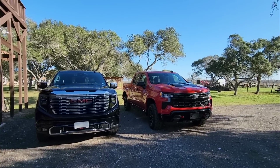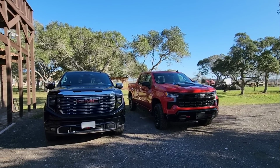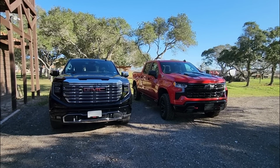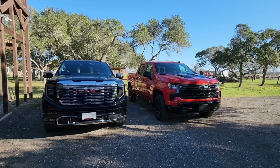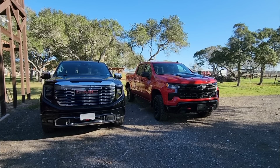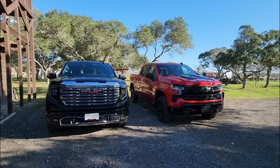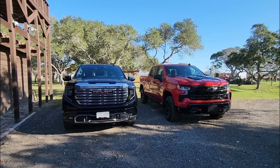What would you say over the last, let's just say 20, 30 years has been the single biggest improvement overall to pickup trucks in your opinion? A lot of people say that about trucks and cars. They say that the new ones aren't built as well as the old ones, but to me it's a different mindset. The cars and the trucks built today are built with the idea that the vehicle needs to sacrifice itself to save the occupants, and I can't disagree with that. I also can't disagree with the fact that they last a lot longer.